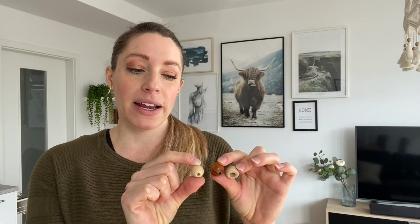And then I'm also planning to use some beads for this piece. So I've got these 3 prepared, but I'm not sure if I'm going to use all 3 or just 1 or 2, or I might pull some other into it from my collection. We'll just have to see how it goes. But again, for whatever ones I end up using, I'll put the number that you need into the description. So those were all the supplies that at this point I think I am going to need.